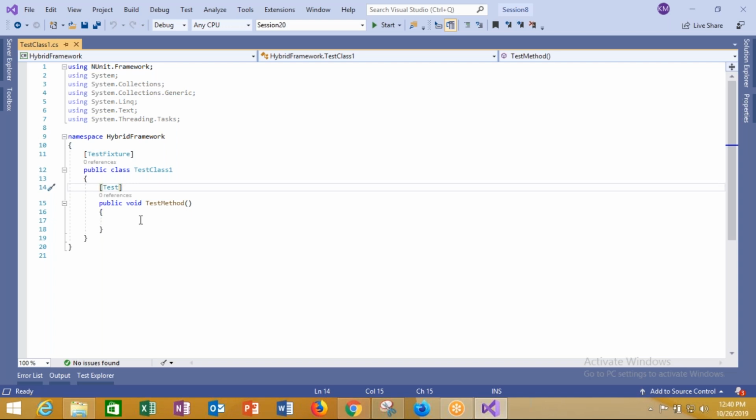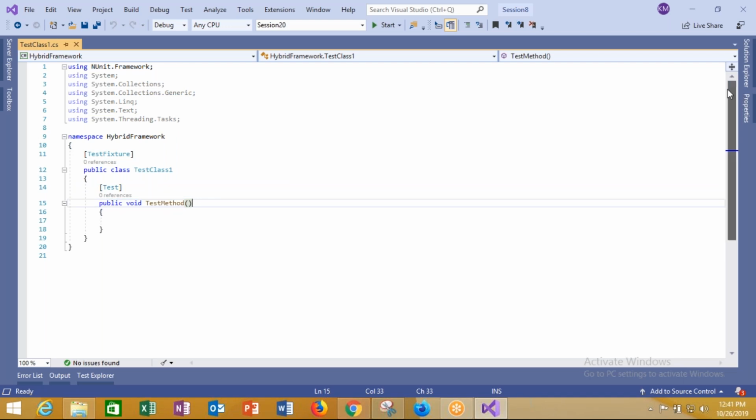Okay, and you can have more than one Test annotation inside the class file. We will see how to use it as we start using the NUnit framework, and we'll be able to understand it. One more thing: every annotation or decorator that you see inside the NUnit framework, whether it is TestFixture as part of the class file or Test annotation as part of the test case. So Test annotation is for test case writing. This Test annotation will have a public non-static void return type method. I can change the method name too.